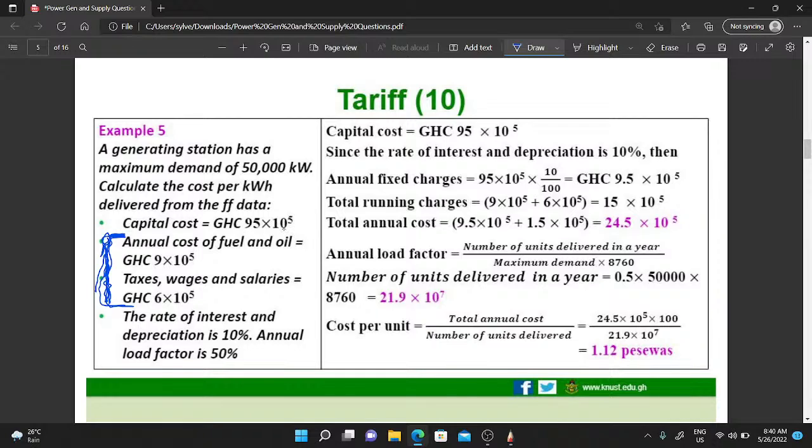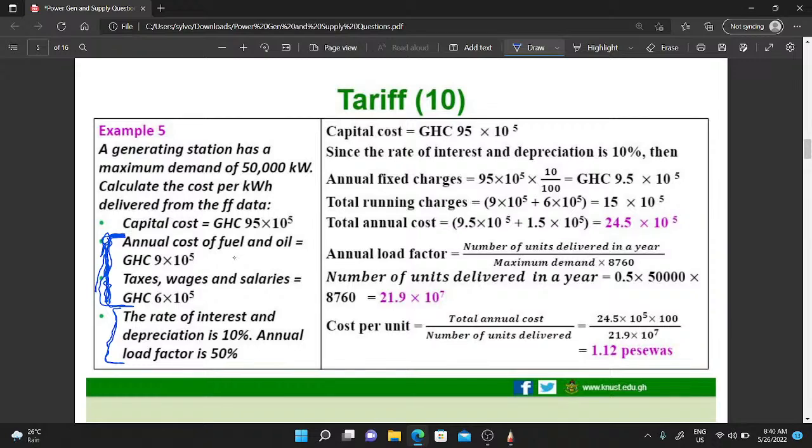So the fixed cost is a one-time cost, but then there's also continuous cost due to payment of tax and everything. So we have the rate of interest here. This rate of interest is specifying how much of the capital cost is actually accounting for the running cost or the cost of operation. Is that making sense?